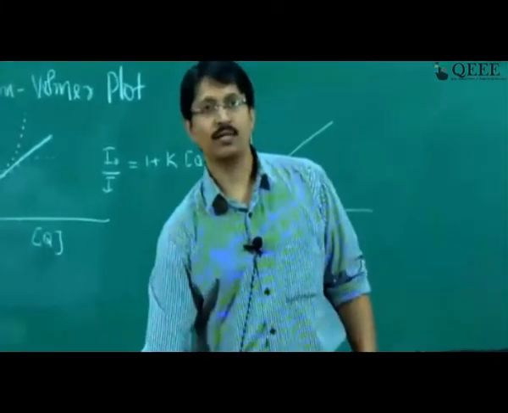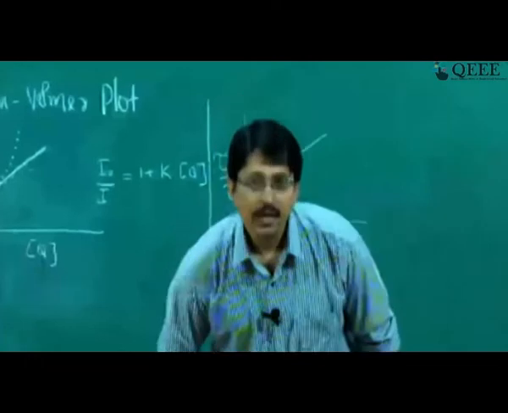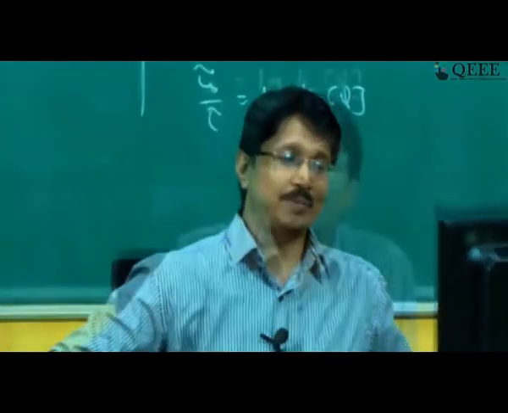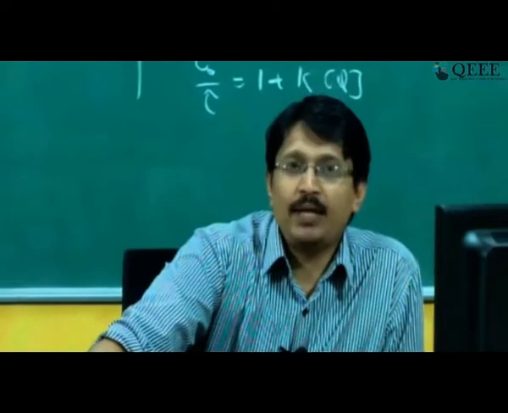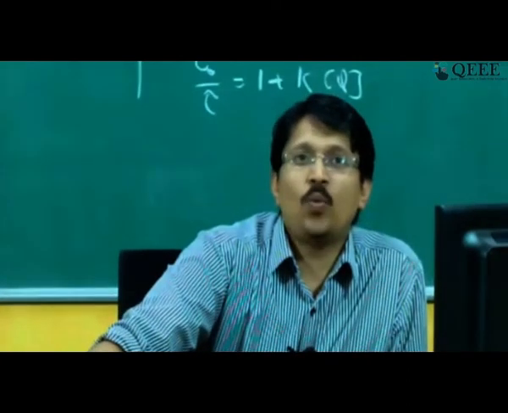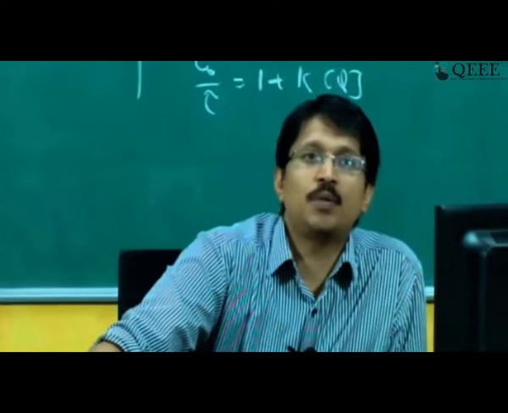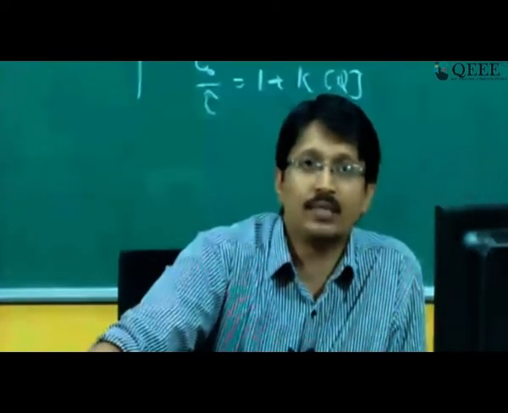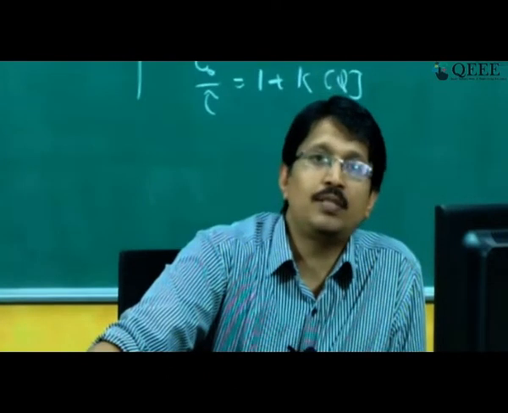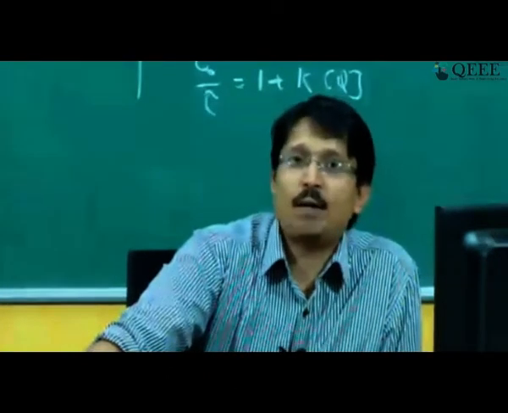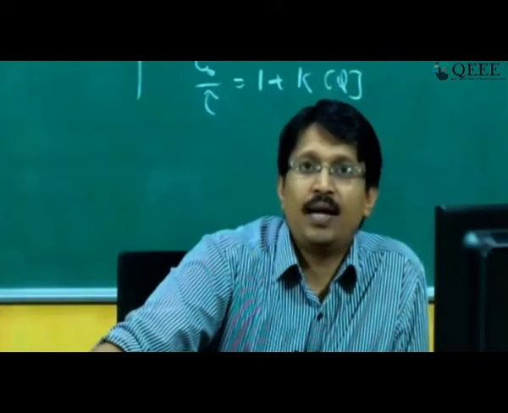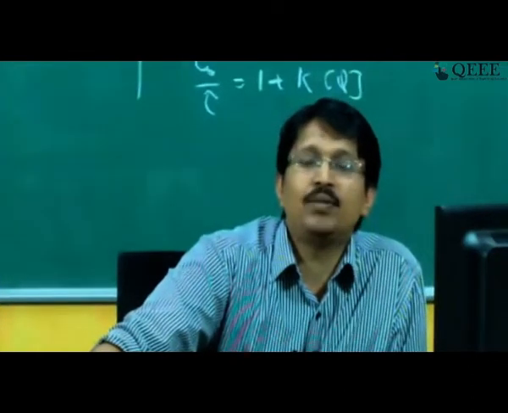If you understand what static quenching is, you should be able to plot that tau 0 by tau plot. Assume that static quenching is happening, how will the tau 0 by tau versus quencher concentration plot look like? Tau is the lifetime. We have discussed the lifetime yesterday. Tau 0 is the lifetime of the fluorophore in the absence of quencher. Tau is the lifetime in presence of quencher. And the situation is that only static quenching is happening.